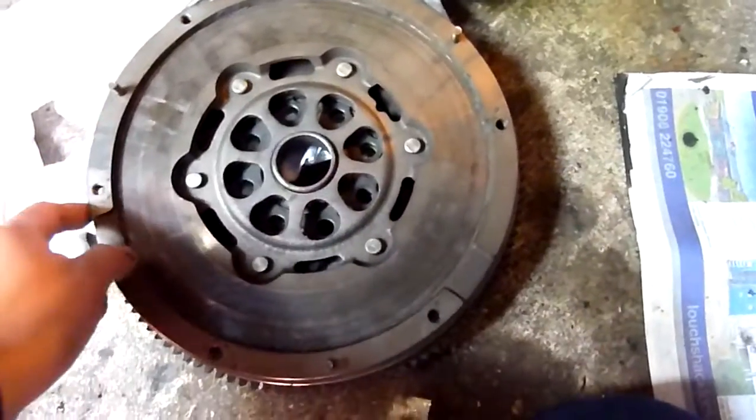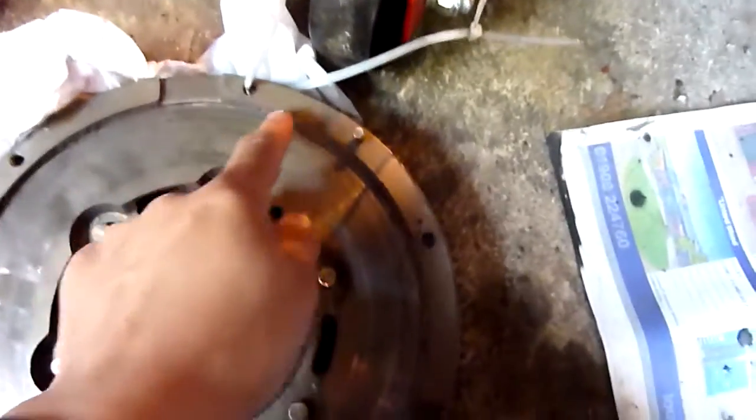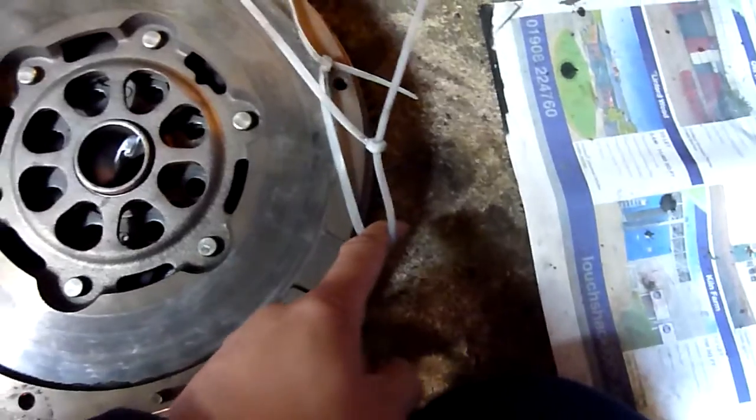The way I stopped the flywheel moving was, I just used cable ties to put the nuts back on for the cover of the clutch. It's really one cable tie, you could just do two. I set an angle like this, so the nut was here where my finger is, and another one that side. As I turned it, it couldn't turn.